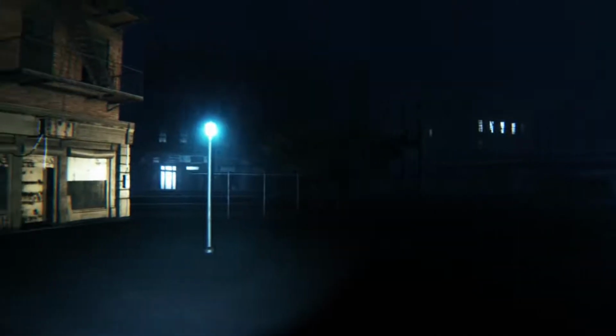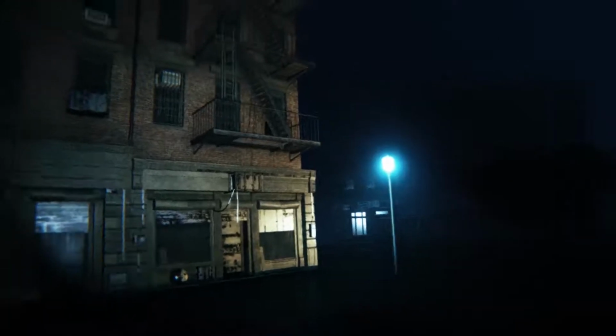The pavement has a reflective element when the flashlight's beam hits it just right. The layout of each apartment building is somewhat unique as well, with the fire escapes and air conditioners being hand-placed to avoid repetition.